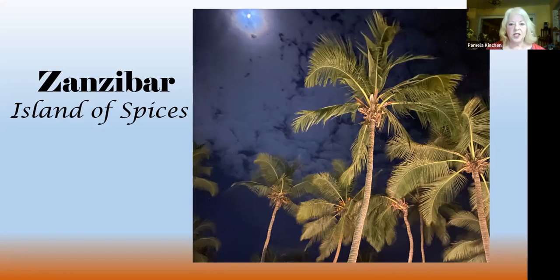So this is one of the pictures. This beginning picture is one of the ones that I took the very first night I landed in Zanzibar. And that was March 3rd, 2020. I flew in from Arusha after being all through the Serengeti to Zanzibar City, and then carried on to Blue Bay Beach Resort in, I knew I was gonna mix this up, Kawenga. It is approximately a 46-minute drive from the west shore to the east shore.